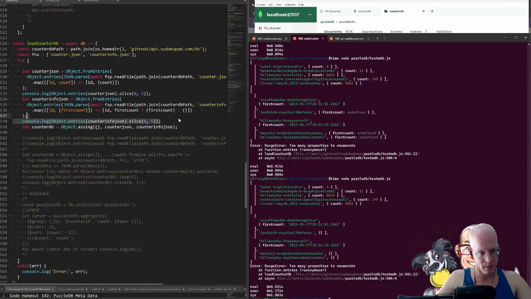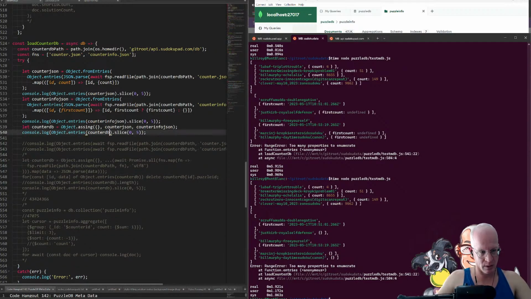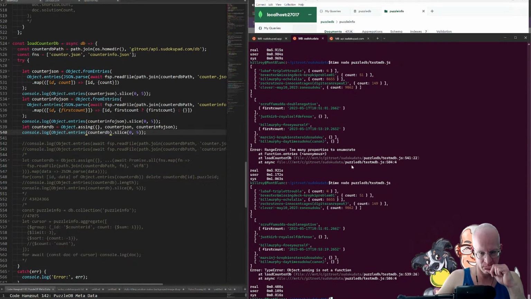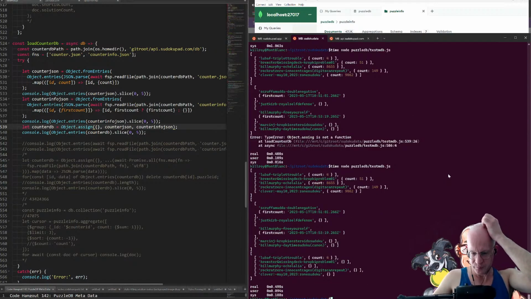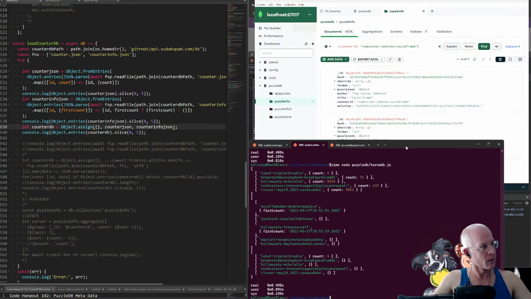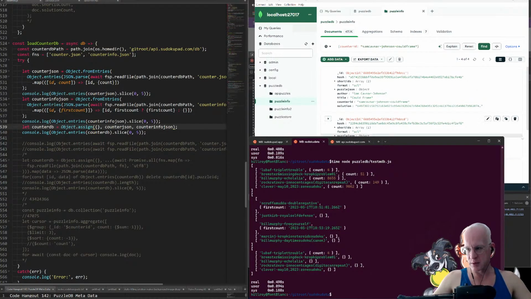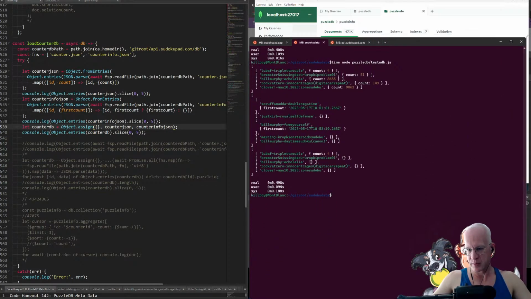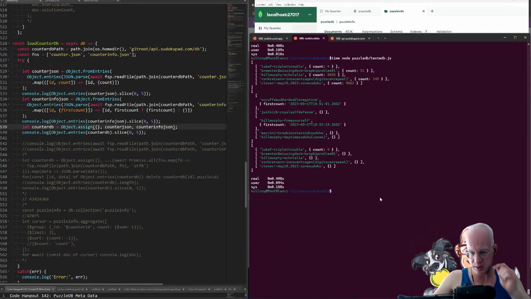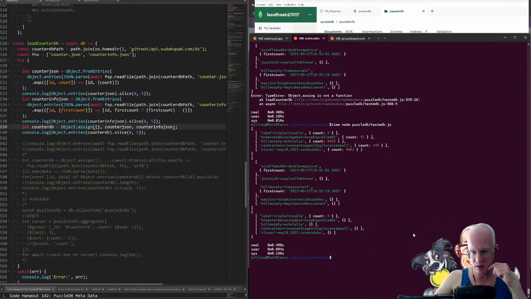And then finally, we can look at CounterDB and we should have a merged result, if I spell things correctly. I feel like I'm working too close to the bottom edge of the screen, where usually my console window doesn't go all the way down there. But since we're only working in the console today, I decided to make it a little bigger, and now we should be able to see it more.